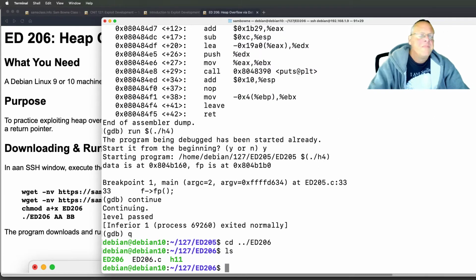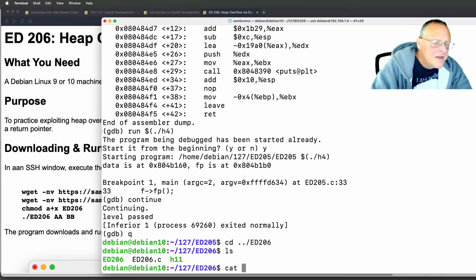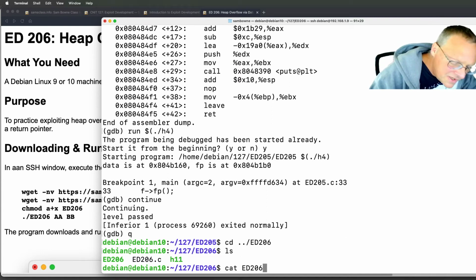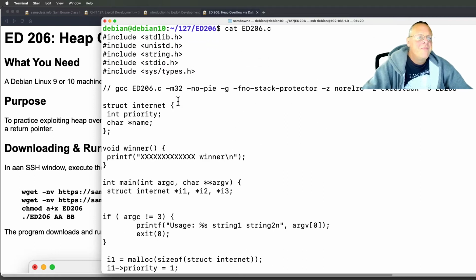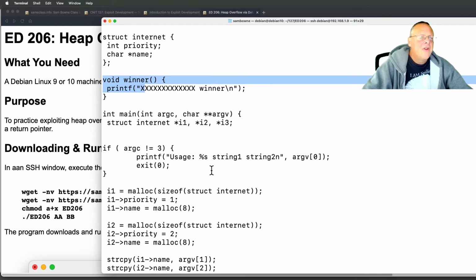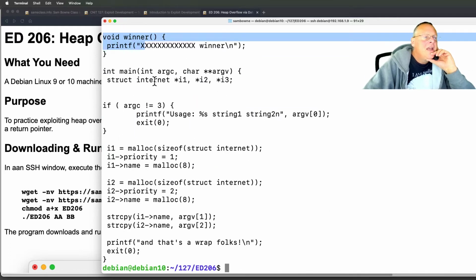All right, so now let's take a look at ED206.c. It's structured the same way, and I've got a winner function that's going to print out a flag, and a main function here.